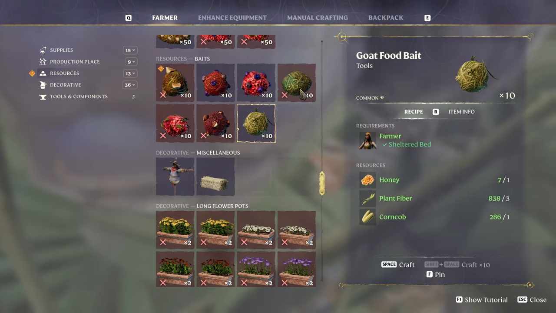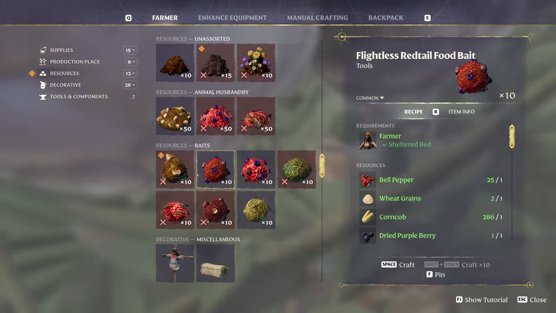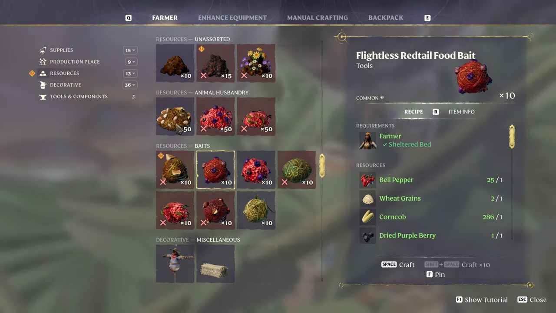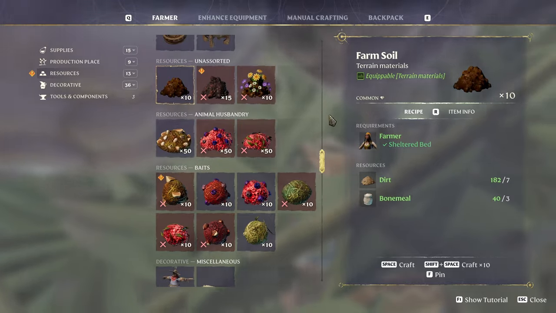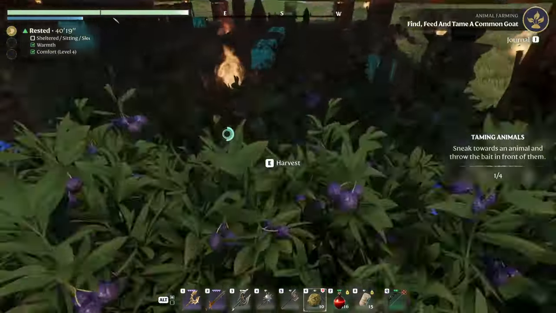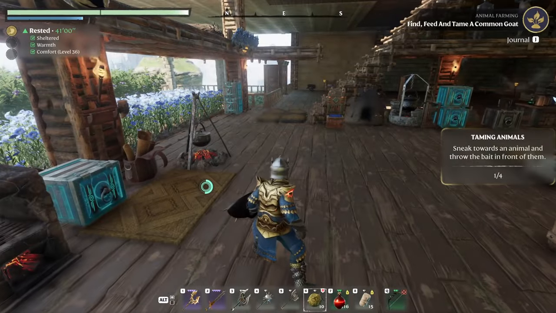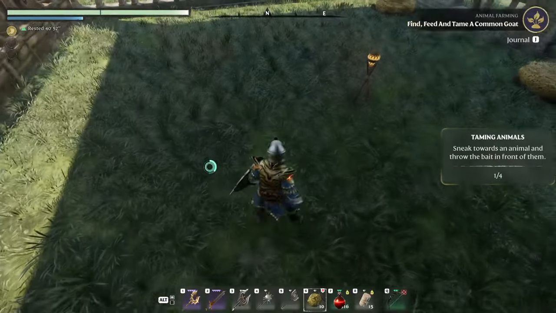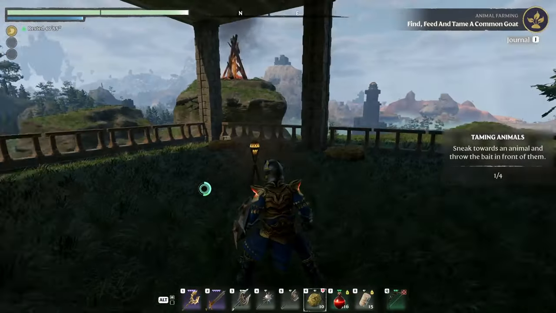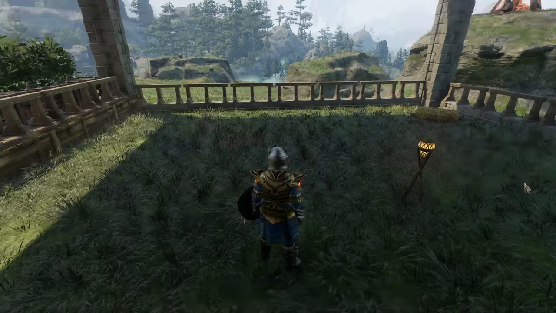Let's hope that those goats will eat that as well. I don't know. It's a lot of stuff in here. Bait, yak food, dog food, cat food, flower salad. I don't know, maybe they're gonna eat from the ground. They don't need any special food. That will be just amazing. I made it here, the so-called farm, where our animals will be. They have some grass, okay? Let's call it good. So, you can see in here, taming animals.